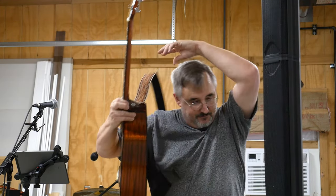It's pretty nice. Like I said, the sub is pretty heavy and it doesn't come with a cover, which is kind of a drag. These things are super lightweight. It's kind of a compact setup. It's definitely great for a singer-songwriter, a duo. Like I said, you just want to watch your feedback.